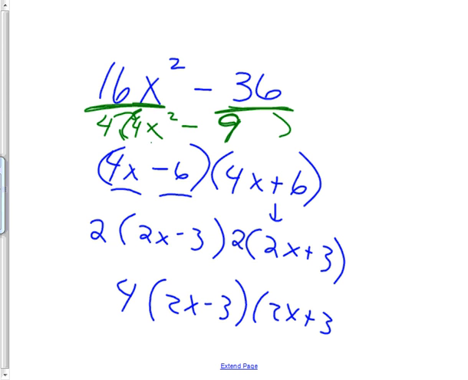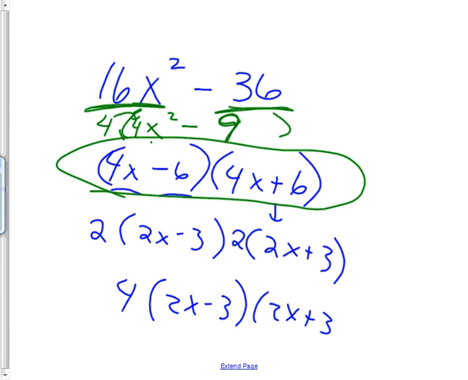And then this can split up into two parts. The reason this was wrong is that it could be factored further. It's sort of like reducing. If I took 16 over 32, and I was proud of myself because I reduced that to 8 over 16, well, yeah, that's a good start, but you didn't go all the way. Same with this. It's a good start, but you haven't factored it all the way yet.